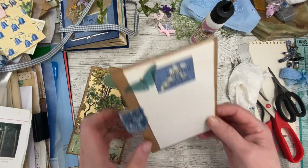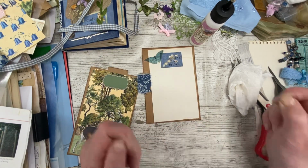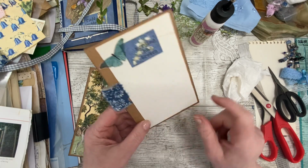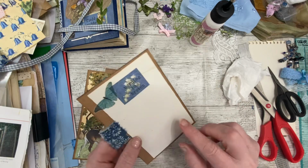Right, I think what I want is a stamp of one of those edging stamps. They're definitely not here, they're right across the other side of the room. So yeah, and if I can do it in one of my blue colours across there, it'll give it a nice border. So you'll see that in the flip through.